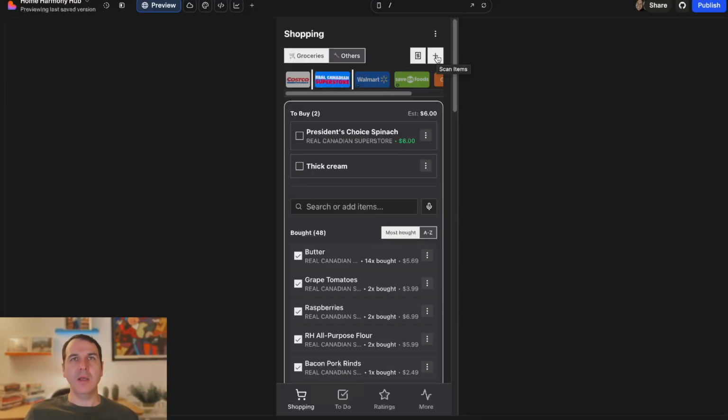I have this other functionality here as well. Let's say you are at a friend's house, right? And you really liked a kind of cracker that they have. You want to add it to your shopping list because you want to buy it as well. What you do is take a photo of the item, and it's going to get the item name and add it to your shopping list, and you can select the supermarket. If they say, hey, I bought this at Save on Food, you can select Save on Food. Next time you are there, you know what you have to buy.